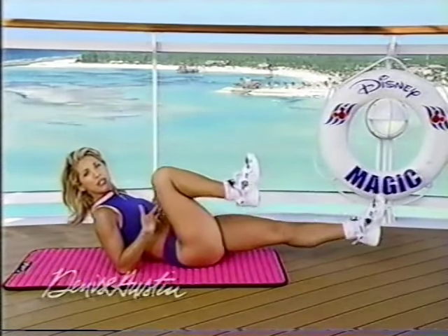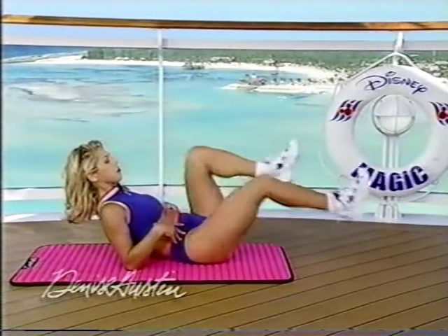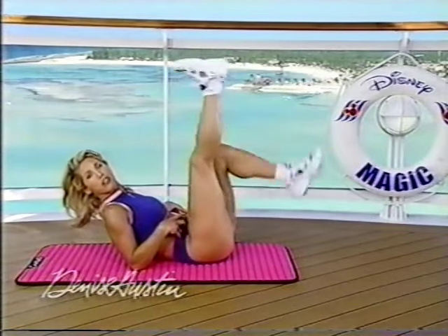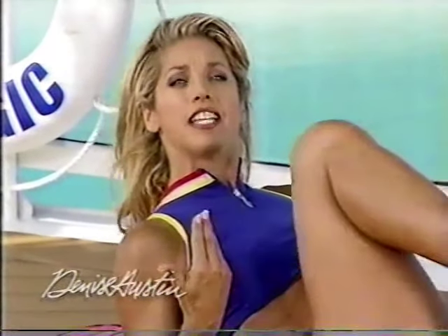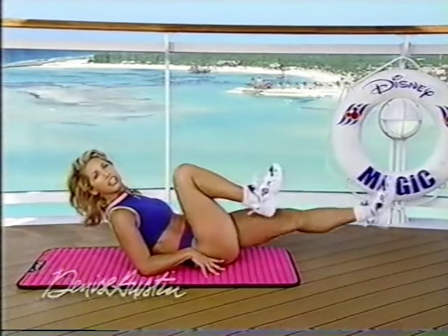Working the lower abs all the way up into the sternum and chest bone. This is a good one. If you're just starting out and your legs are too low, that's okay — bring your legs up. You're still working those abs. The lower the legs, the more the lower abdominal workout you get. Your chest is up, you're feeling it just in your abs. Concentrate. You'll lose an inch in your waistline. Having weight around your waistline is not good for your heart — research shows the bigger the waistline, the closer the fat is to the heart. So you've got to trim that waistline. You also have to do aerobic activity to get rid of some of the fat.